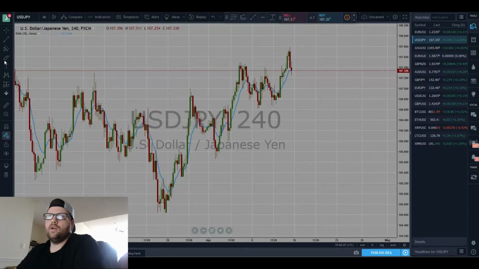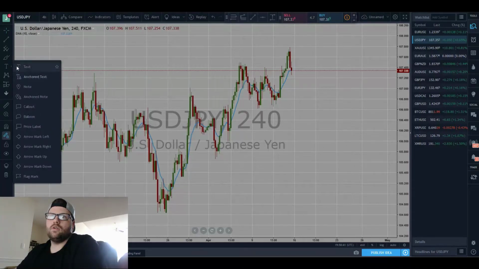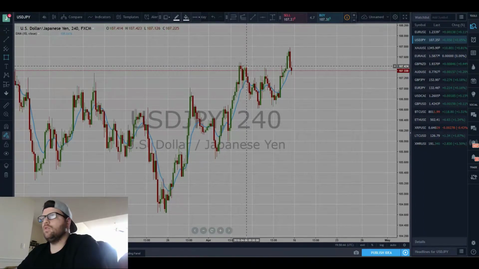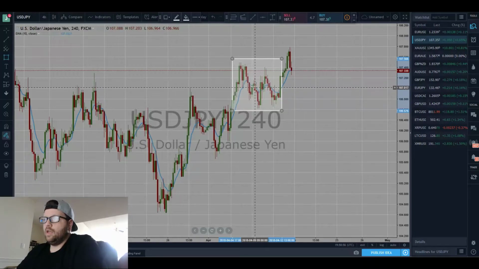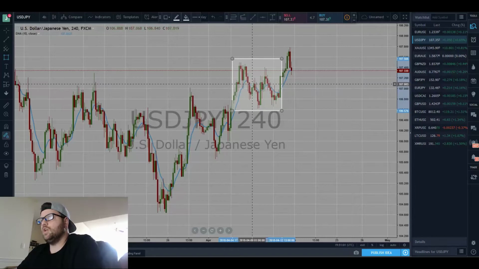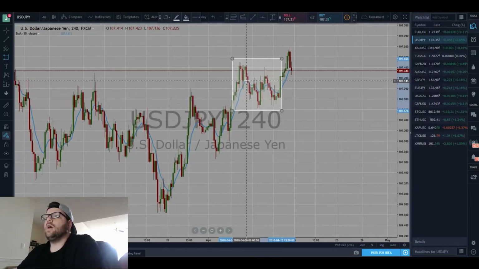Something like this area right here. Let's see here. Let's get our rectangle. Something like this area right here, where we have price consolidating right on the moving average. So price had pushed up, came inside of this consolidation area, price broke below and respected it, continued down. Then we had this bullish candlestick, which if you were trading this and you got in after price broke below this moving average, then you would have been stopped out at break even more than likely. If not, then you would have been stopped out in the negative.